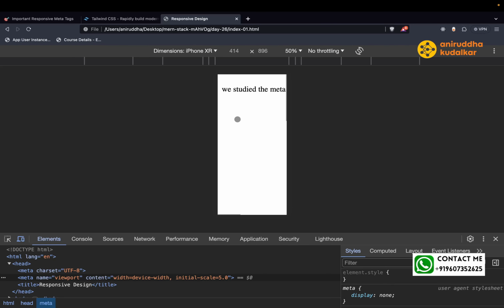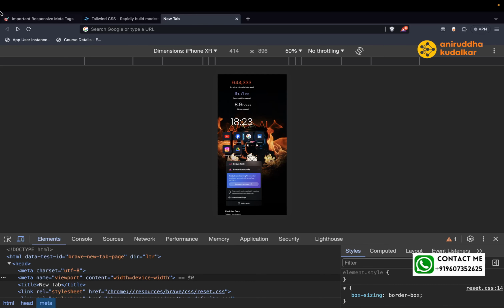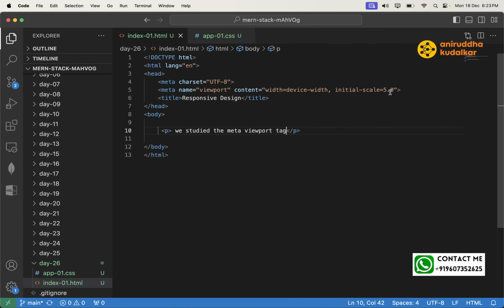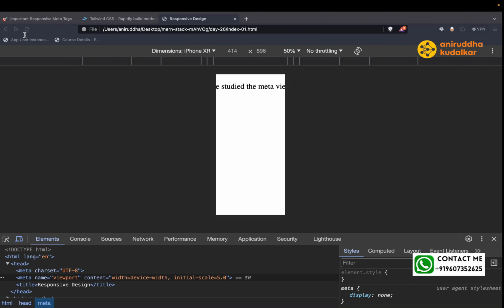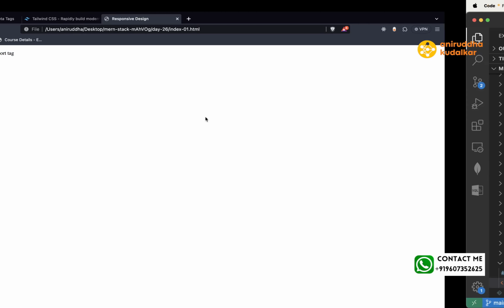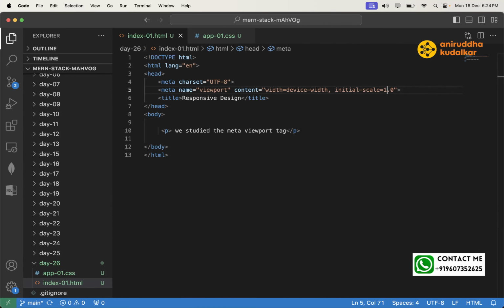So we can stop these zooms also. We can stop these. Can you see the scroll bars also? 5.0, 1.0. So it will not work in this way. Fine. But here if you can see initial zoom level means whenever your page is getting loaded, at that time what would be the zoom?